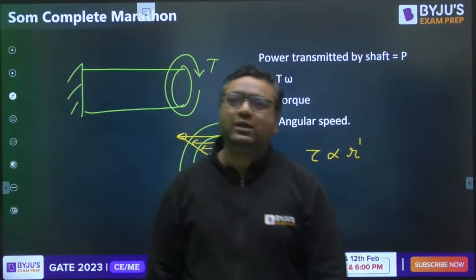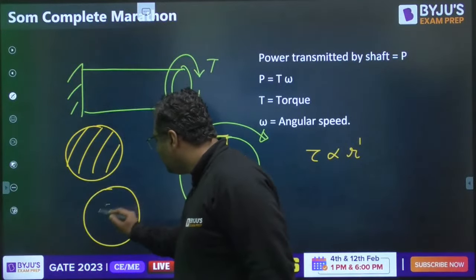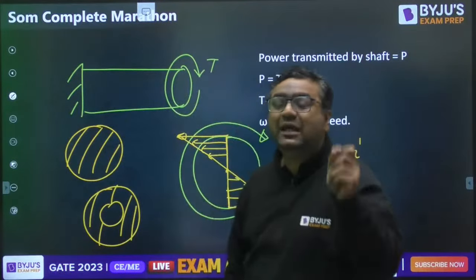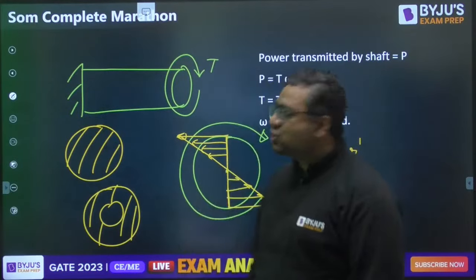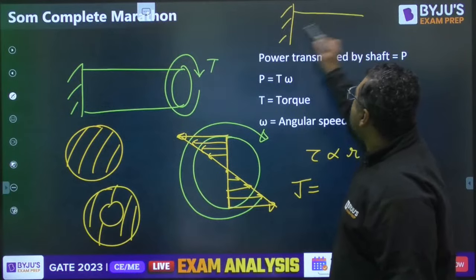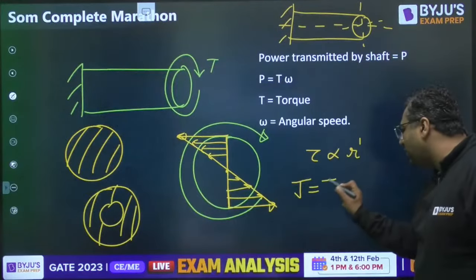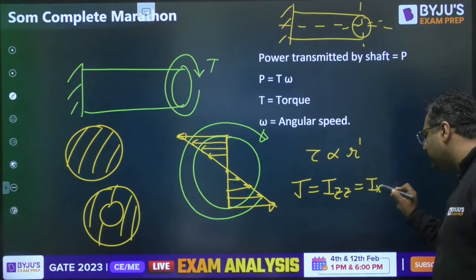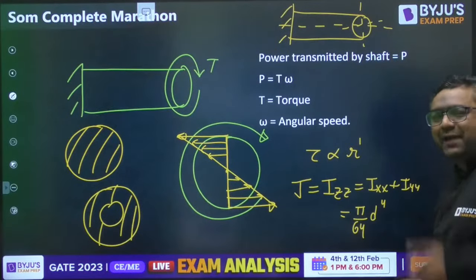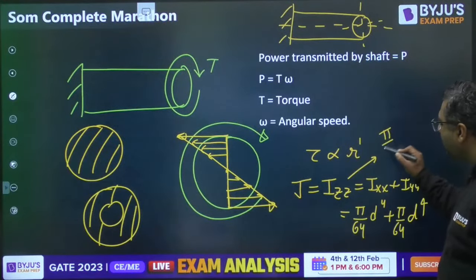So my dear, in circular cross section, we can have two types of things. One is solid circular, other is hollow circular. For both, we must be aware of J, meaning I about the ZZ axis. Z means longitudinal axis. If we want to write down the value of J, you know by the perpendicular axis theorem, if we have a shaft like this, there is one axis xx, other axis yy, third is zz. So by the perpendicular axis theorem, Izz is nothing but Ixx plus Iyy. When you write Ixx, it is going to be pi by 64 d to the power 4. This I am writing for a solid shaft. Then Iyy is also pi by 64 d to the power 4. So you will be getting J to be pi by 32 d to the power 4.